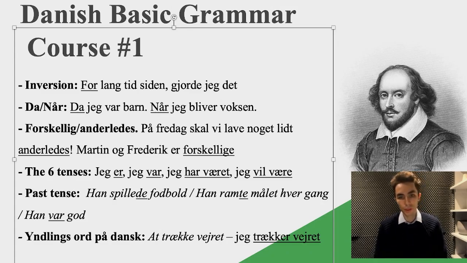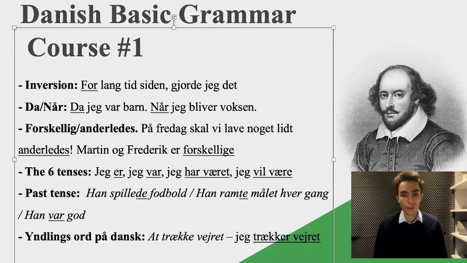And the basic rule here is that we have da is for past tense and når is for present tense. And if you know a little bit of Danish grammar, then you will know that we call past tense in Danish datid, and that is why we call it datid, because we use this word da. So also there will be more on that in that video.